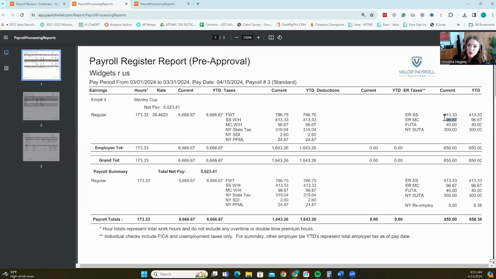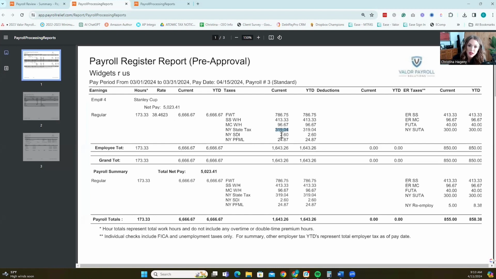The combination of those two amounts is 15.3%. And so when we talk about the self-employment tax only being liable for self-employment tax on your W-2 wage, this is how that plays out in an actual payroll system. So half of Social Security and Medicare will come out of your check as an employee, and then half will be paid as an employer liability. Just as with any other employee, you will also have state income tax if you're in a state that has income tax.